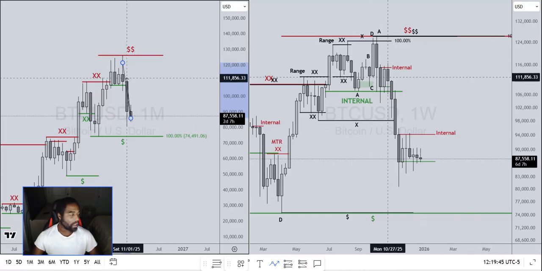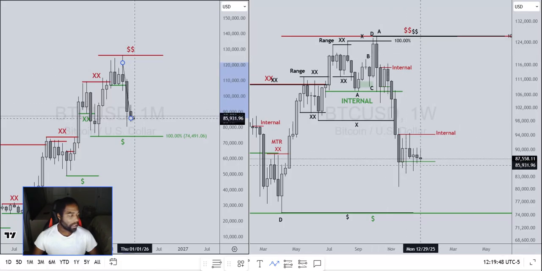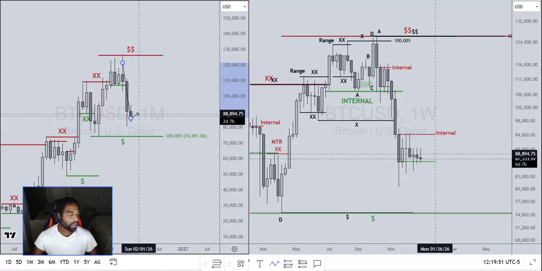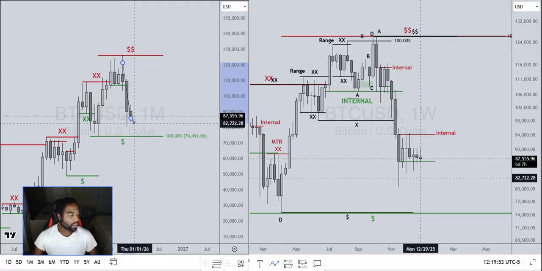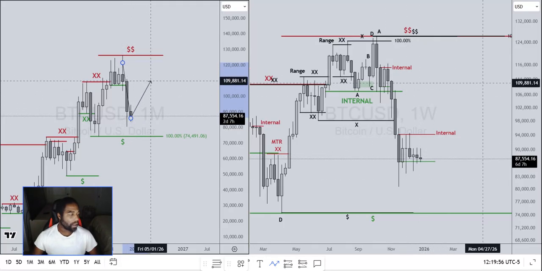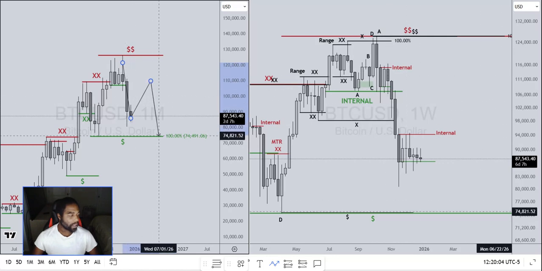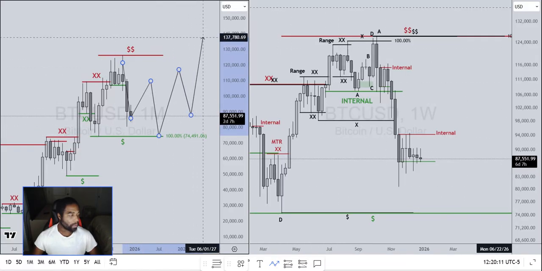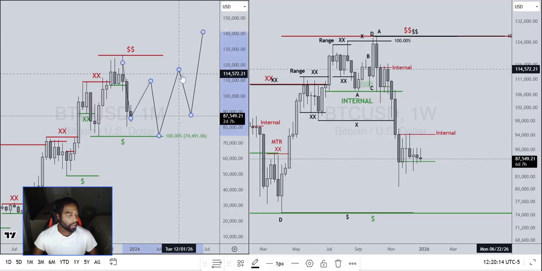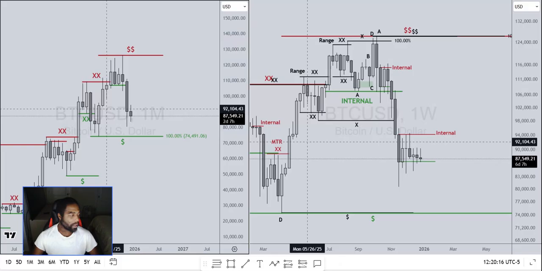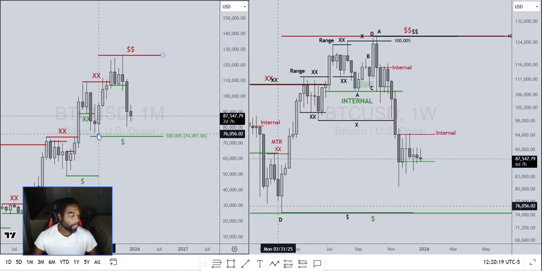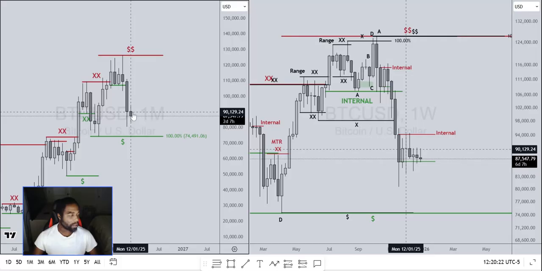So let's say price creates a small light candle, doji, or whatever the case may be, and we get this swing to swing, then we can anticipate a bullish retracement in this bearish expansion and get that continuation. Price can show respect here because this is monthly structure. Show respect, come back up, and create an inverted head and shoulders pattern, because we know price is encountering this bullish expansion, bearish retracement.